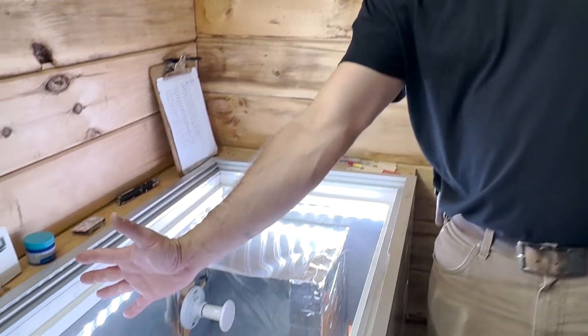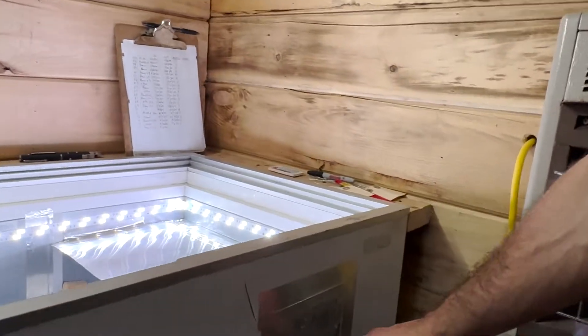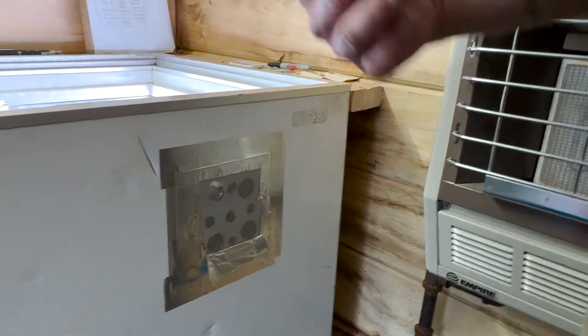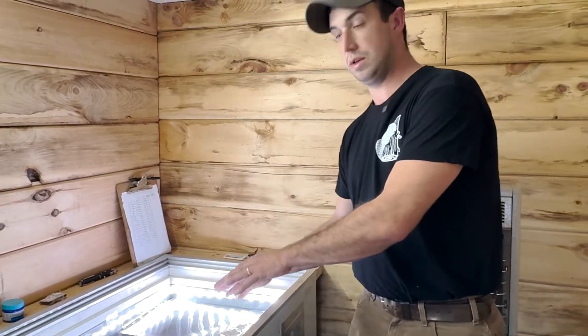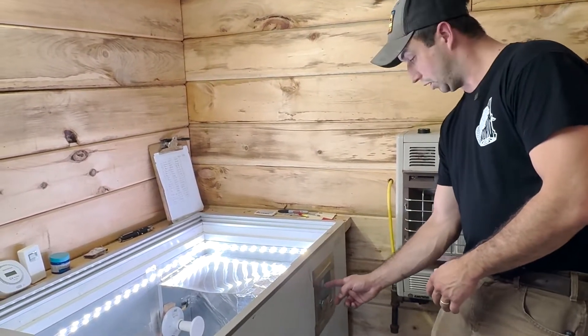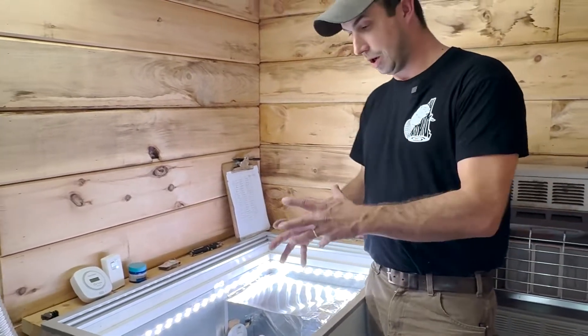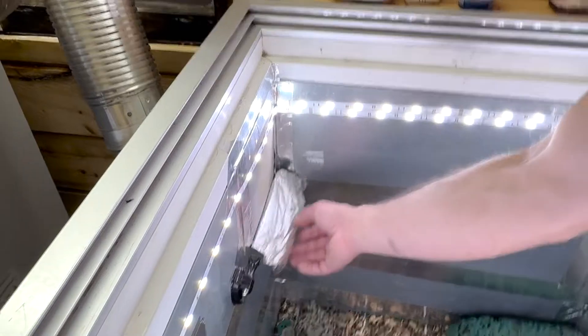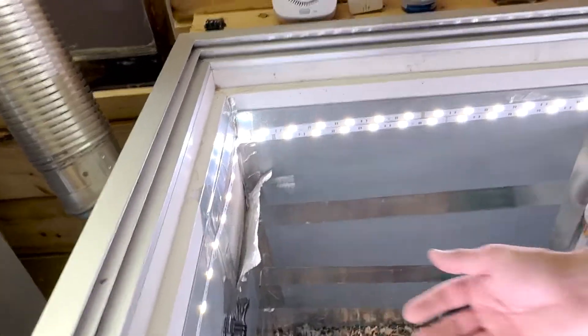Since you're drawing air out, you need air coming in, so I have a bunch of drilled holes on the other side covered with screen. Depending on the season, you adjust how many are open — in winter I cover most of them with tape and leave only one or two one-inch circles open to retain heat, while in summer I keep them open for more airflow.